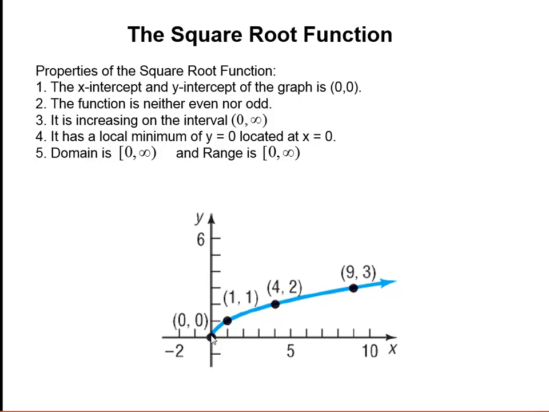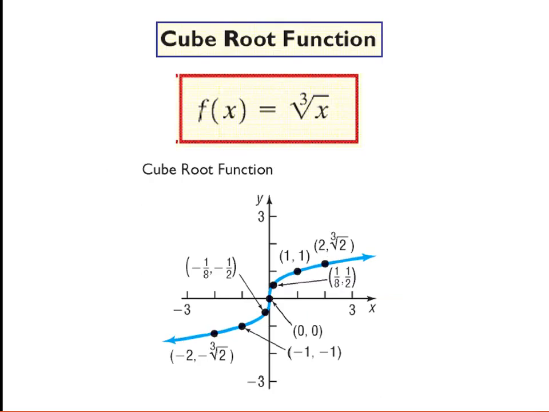Notice this function is neither even nor odd. It has no symmetry to the y-axis, no symmetry to the x-axis. Again, ultimate goal in this section is for me to be able to say to you, sketch the square root function, and you sketch that rough shape of that graph. Then we have the cube root function, which looks a lot like the square root function. So here's kind of like the square root function here, and then it has a symmetry through the origin.